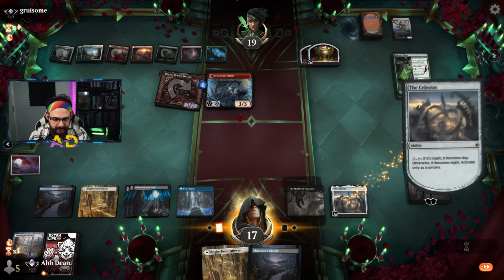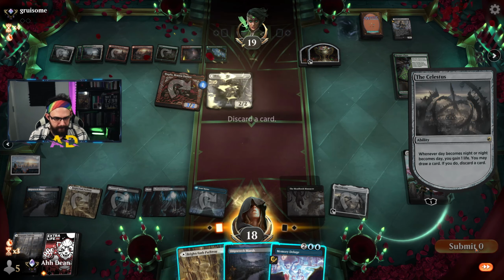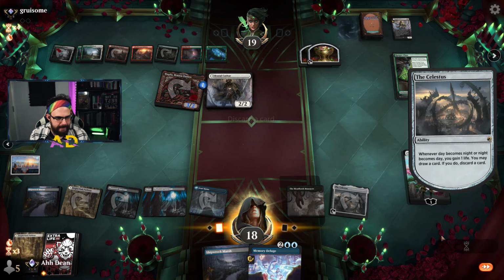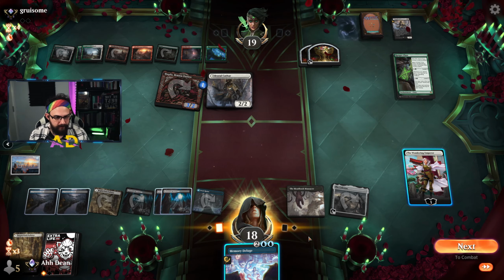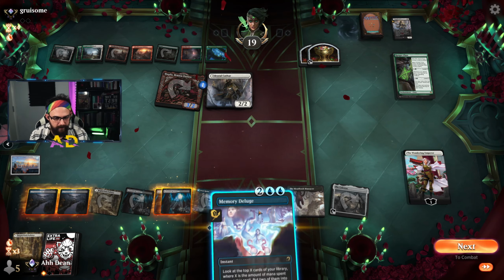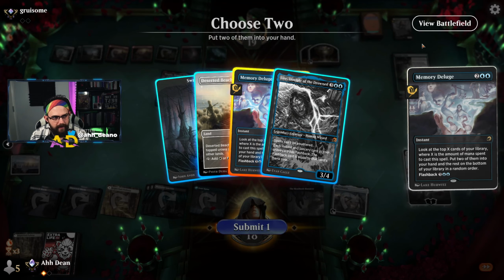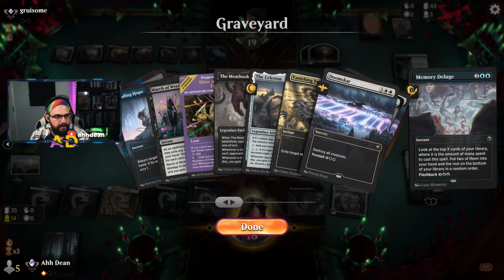We're gonna change this to daytime. Take the action. Pitch one of these. Play this in. And then I think I'm supposed to just draw with this, because if I don't. 1, 2, 3, 4, 5, 6, 7, 8. I have this. I've got 3 mana to do what with? Powered kill. Yeah, sure. That's fine.